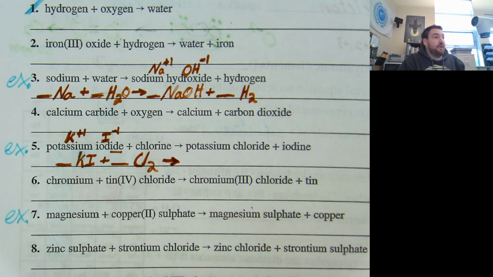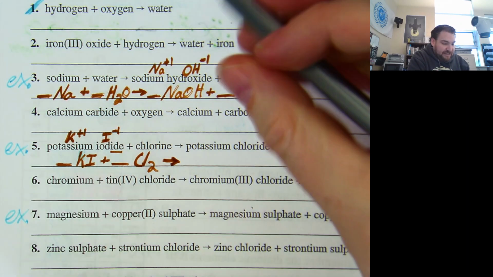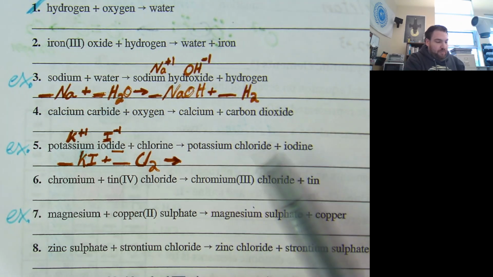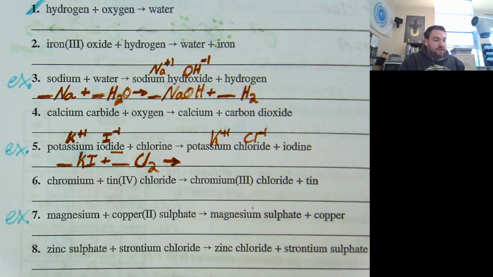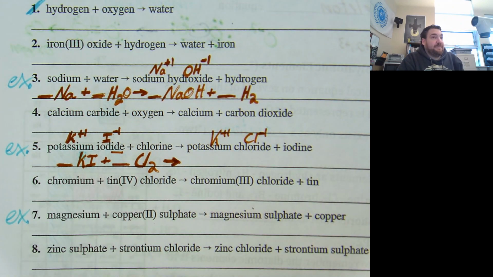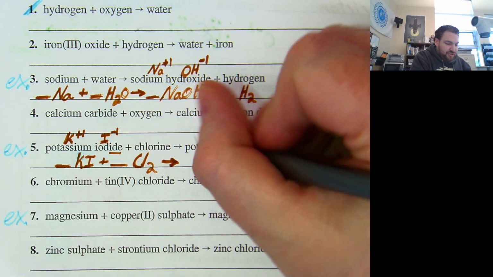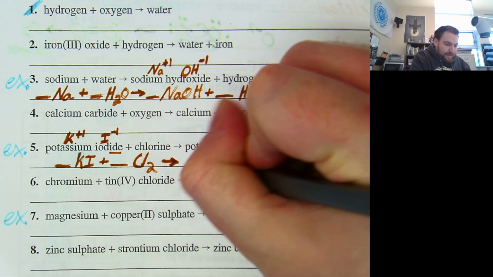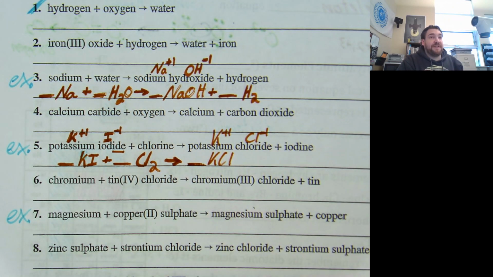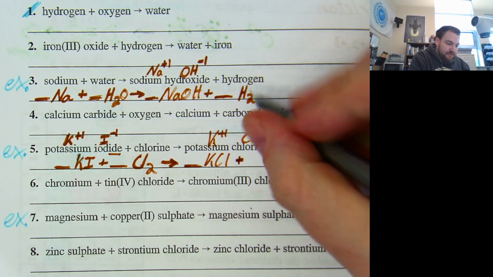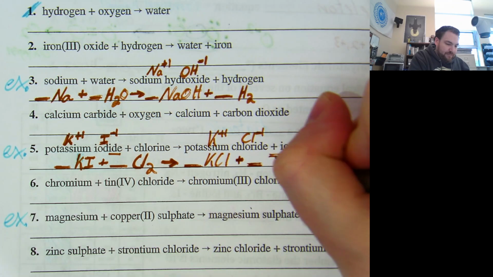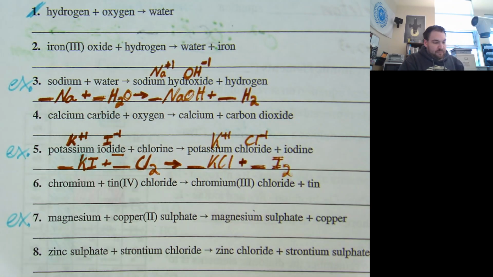It's going to produce potassium chloride. Well, we've already seen these ions already. So potassium is K, charge +1, chlorine is Cl, charge -1. So what's the formula then going to be for potassium chloride? Charges are the same, I just need one of each. It's just going to be KCl. Leave the space out front, so when I get you to go back and balance them, you can. And iodine is going to be I2. Cool.